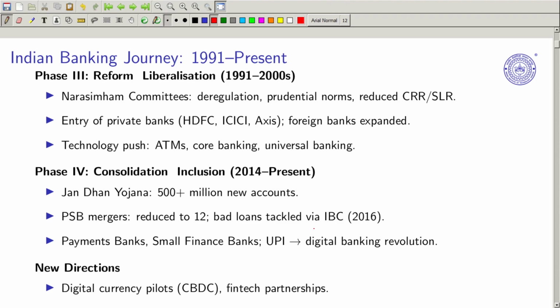So financial inclusion, the first step was to incorporate the large masses into a formal banking system. So what we did was we created Jan Dhan Yojana. Under that, around 500 million new accounts were created. It came with the feature that you don't have to keep any money, it will be a zero balance open account, and with this we saw that a whole lot of population came under the formal banking system setup.